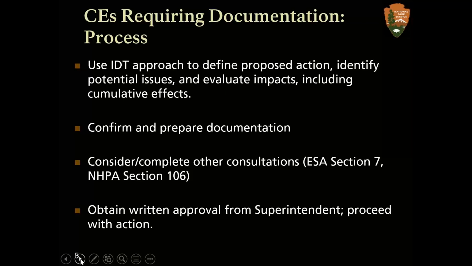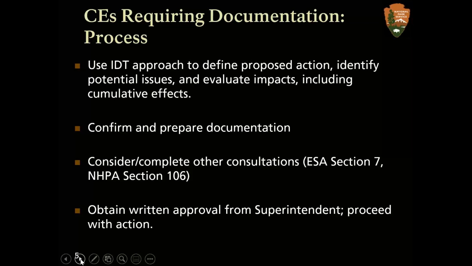After you've identified the proposed action, you should confirm and prepare documentation that the proposed action fits within one of the CEs listed in 3.3 of the handbook and that none of the extraordinary circumstances apply. We're going to discuss what you should document in more detail on the next slide. However, generally it's important to remember that documentation should be as concise as possible, but will vary depending on the action. Typically, the greater the environmental impacts, the more in-depth the documentation should be.